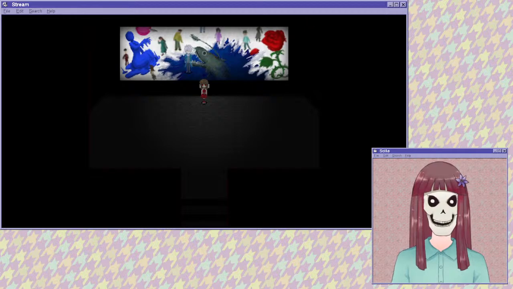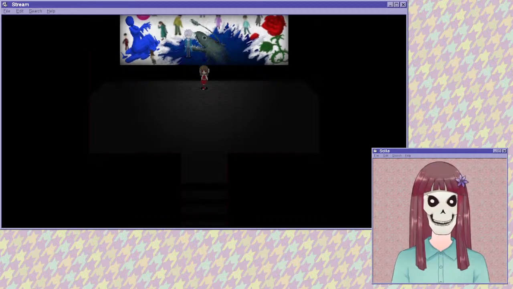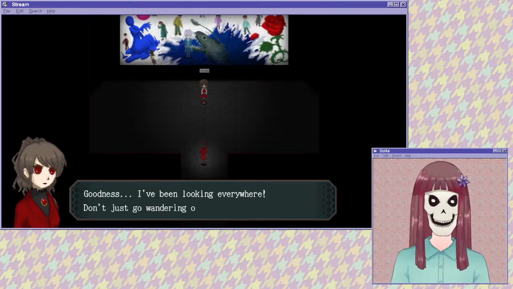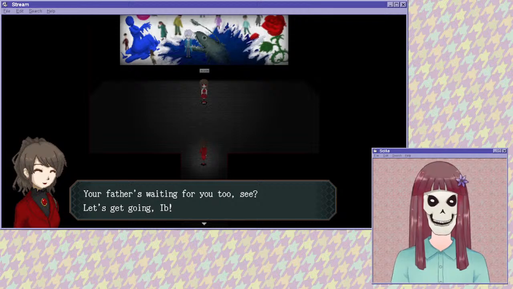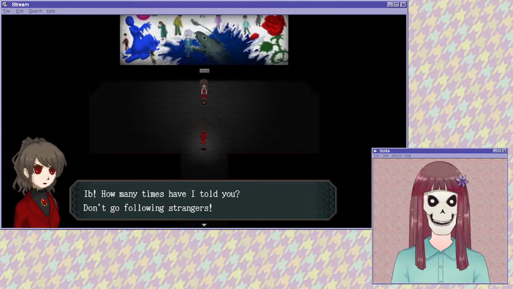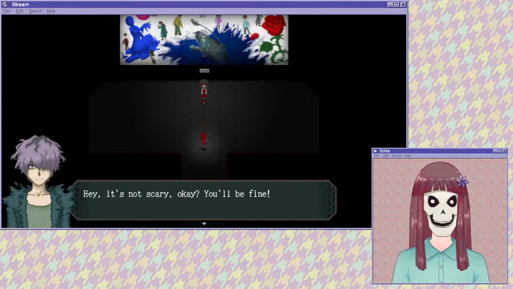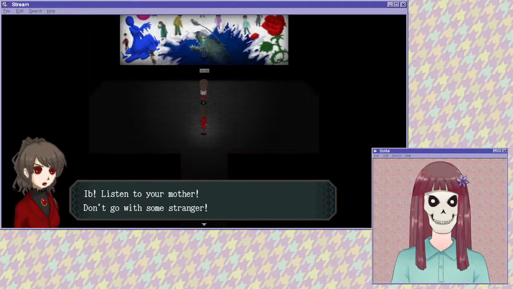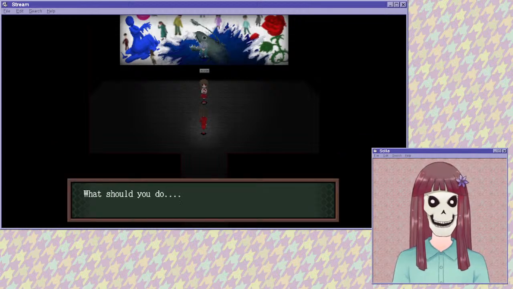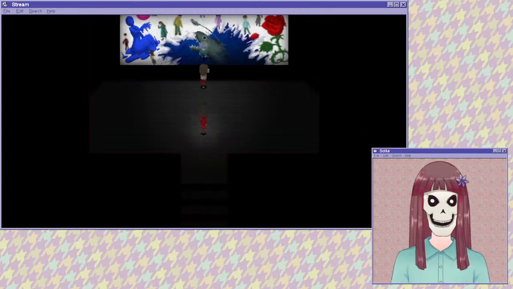Eve, what's wrong? Come on. Eve, I finally found you. Goodness, I've been looking everywhere. Don't just go off wandering on your own. Your father is waiting for you too, see? Let's get going, Eve. Eve, hey, what are you doing? Hurry up and come over. Eve, how many times have I told you don't go following strangers? Hey, it's not scary, okay? You'll be fine. Eve, listen to your mother. Don't go with some stranger. You want to never see your mother and father again? What should you do? Take Gary's hand.